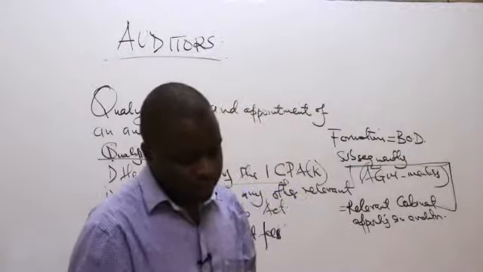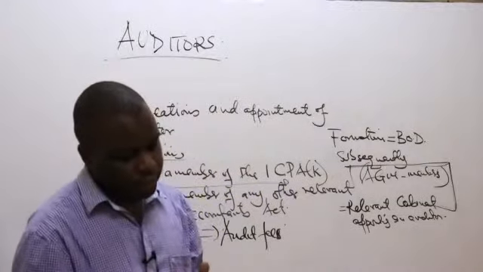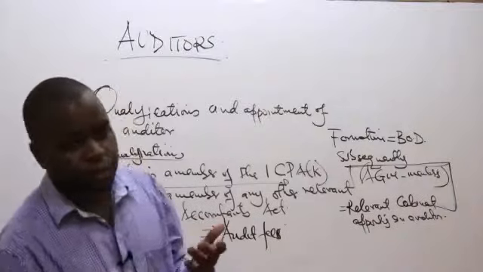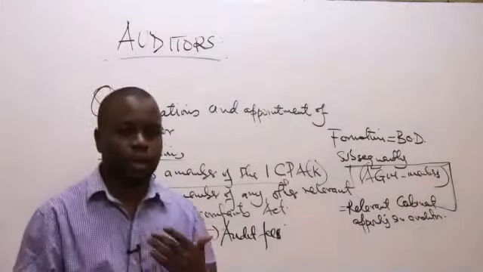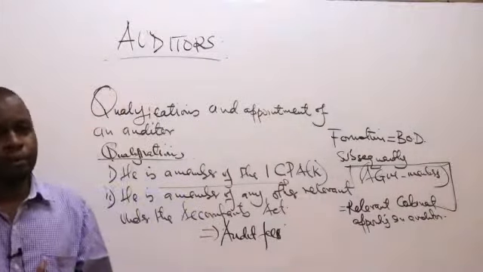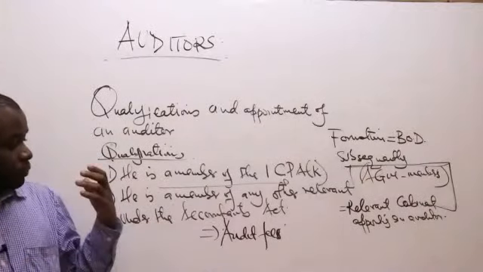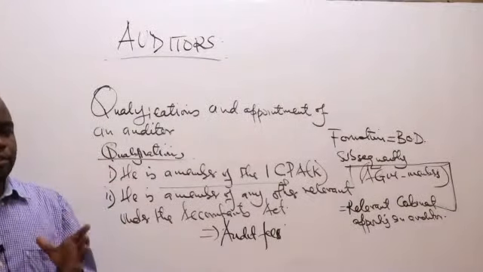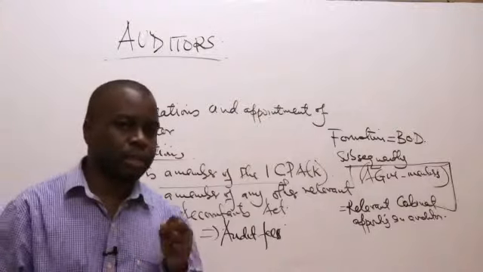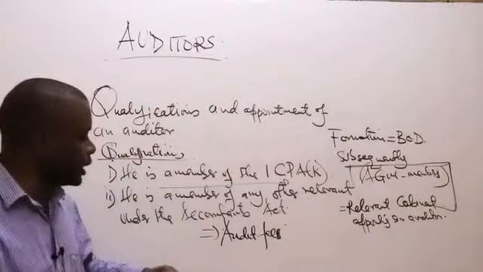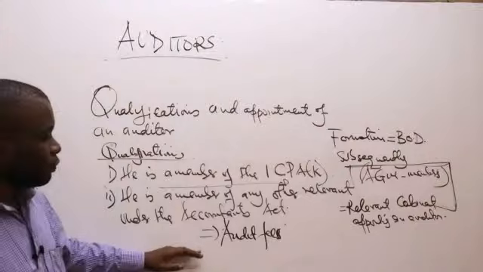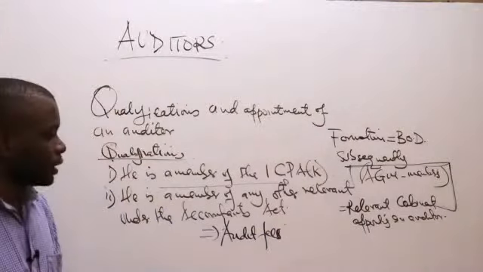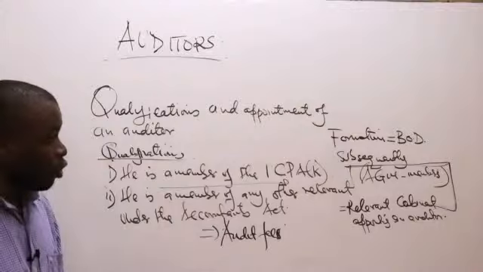So the remuneration can come in different ways, as audit fees, reimbursement of expenses, or extension of any facility to the auditor to enable him carry out his work as the auditor of the company. For example, providing lunch at the premises of the company while he's carrying out the audits. That will still be presumed as the remuneration for the auditor. But of course, the key remuneration is payment of the audit fees, maybe at the end of his work as an auditor of the company.